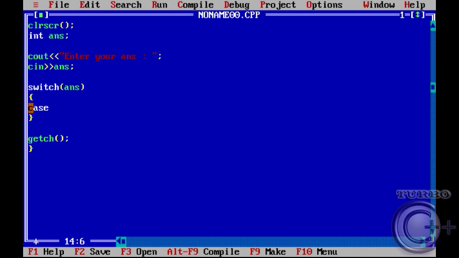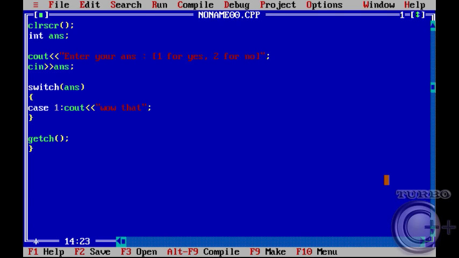Now we are asking the user if he wants to do something or not, and enter your answer, like for example 1 for yes, 2 for no. If we ask the user yes or no, then switch answer, case 1. If we make case 1, it would be displaying "wow you joined" or anything.